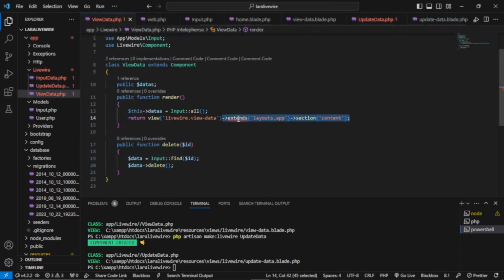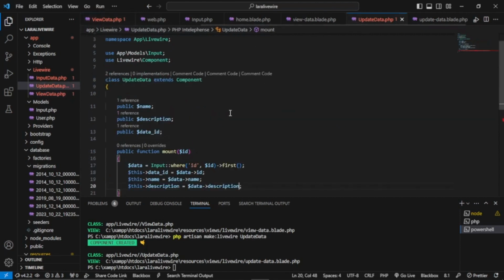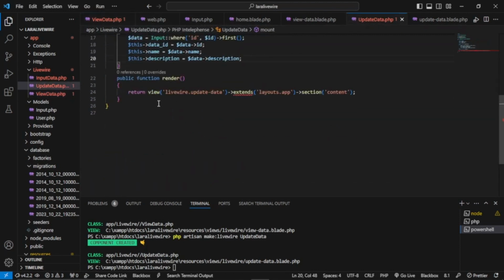This is for the save button, so I'm gonna make a new public function again.